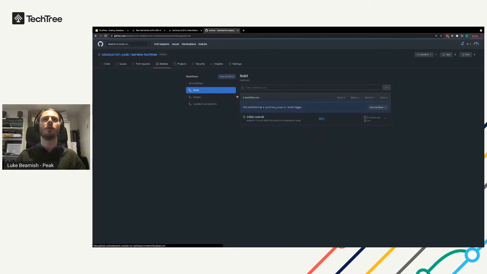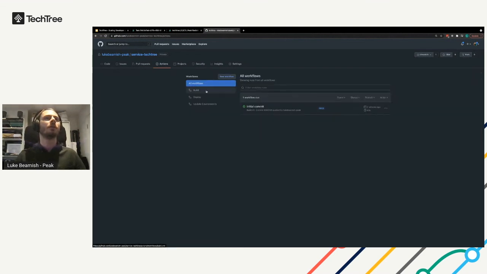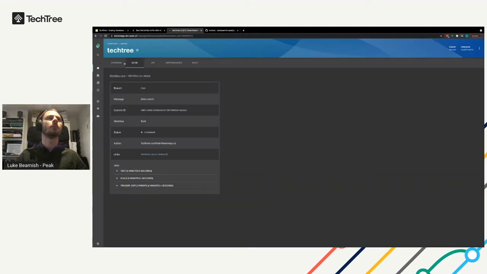And then our build workflow. In here, it has this trigger deployments, which would normally trigger this deployment in an actual use case. This is just a demo one, which is why it's not appearing at the moment. So that's it for the demo at the moment.